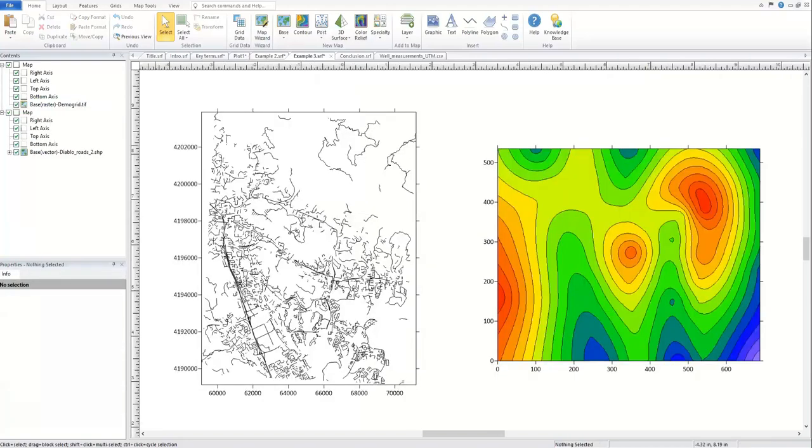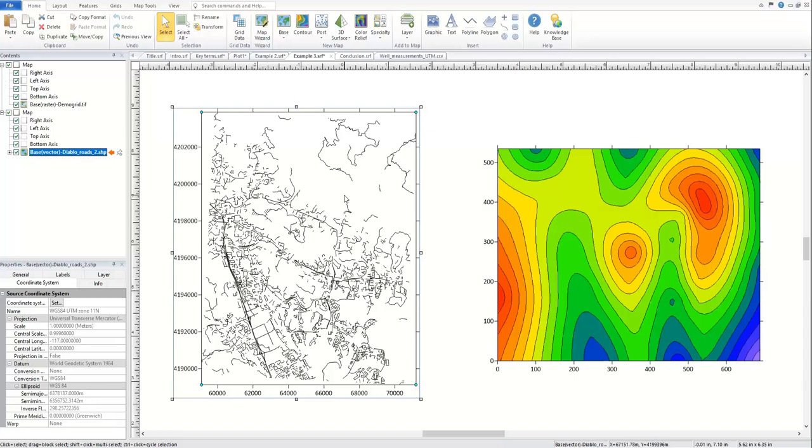Okay, and the last 2 workflows that I'm going to cover here today are a bit more use case specific, but they're going to demonstrate the ways you can modify existing systems to present the data in your preferred format. First, I'm going to cover how to edit a coordinate system to display your data and map in units that are different than the native units of a supported system. For this example, I'm going to change the UTM zone display units for the shapefile that we've been using from the standard meters to kilometers.